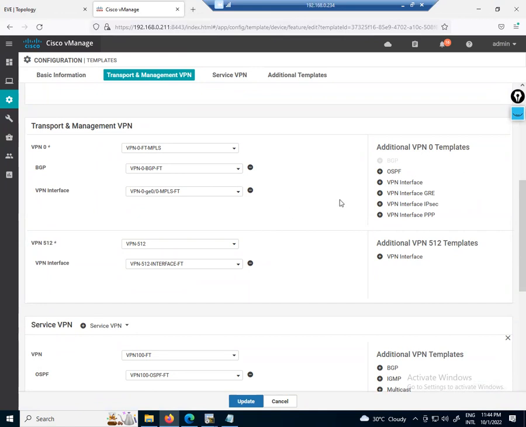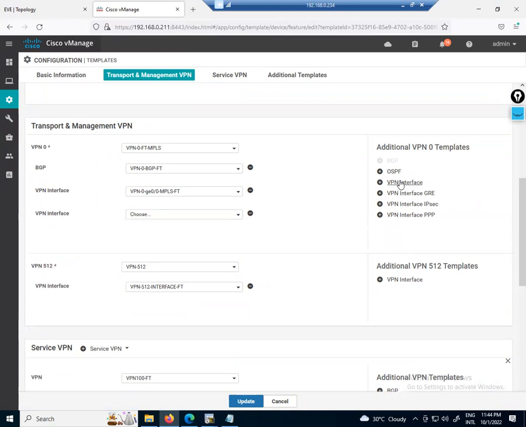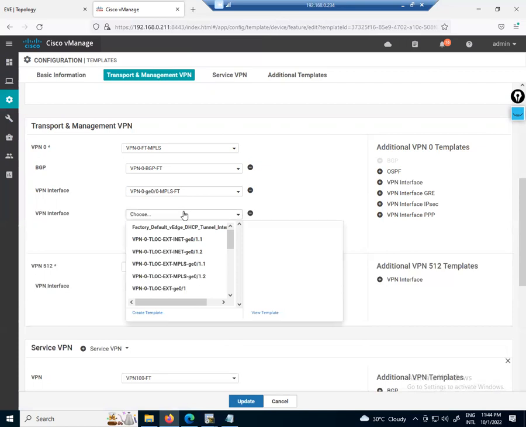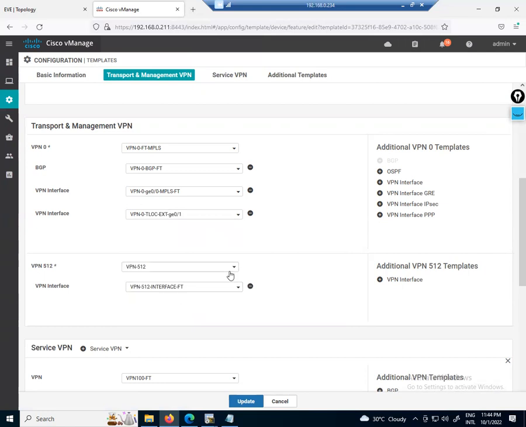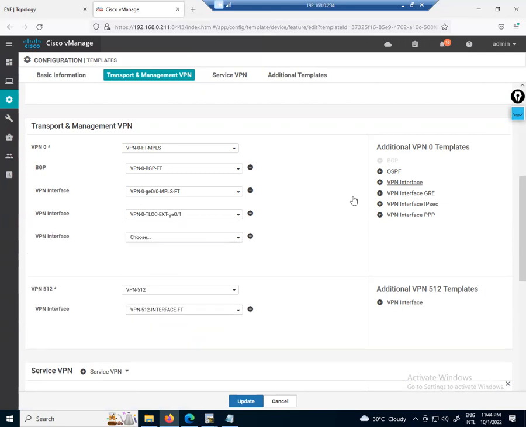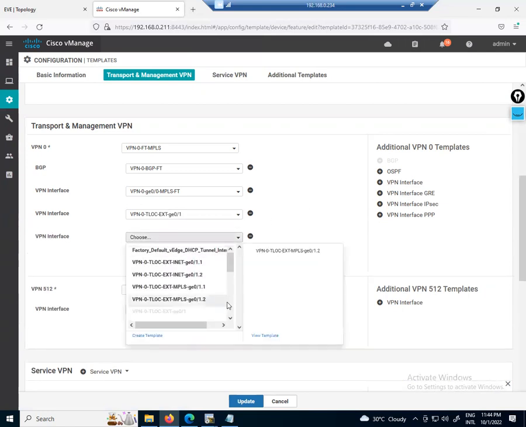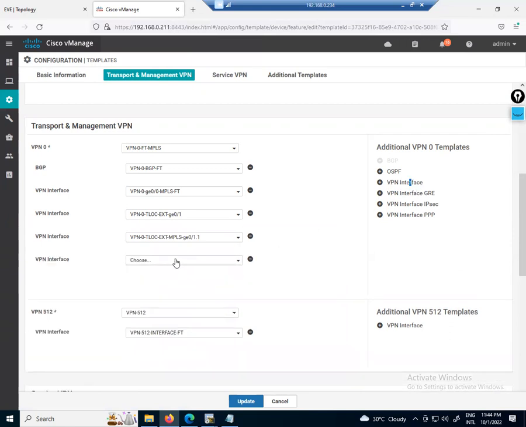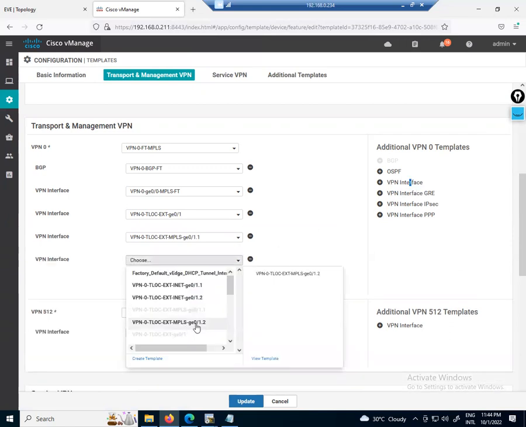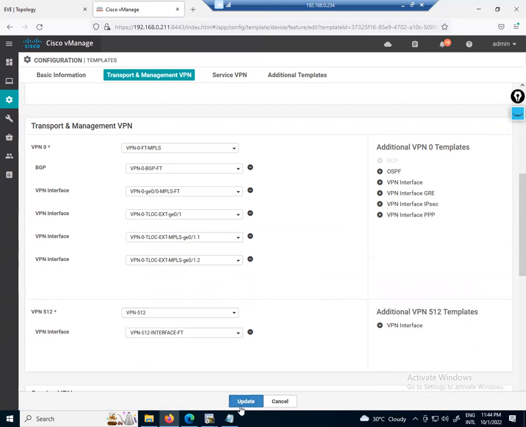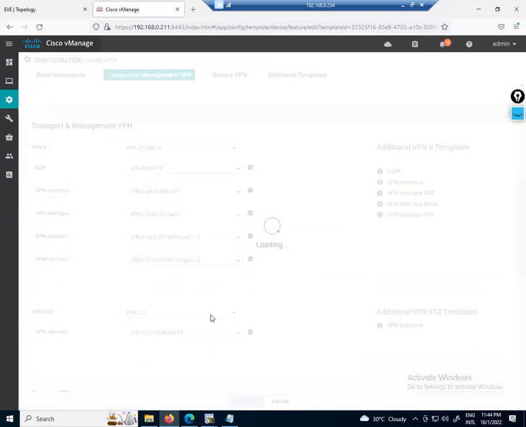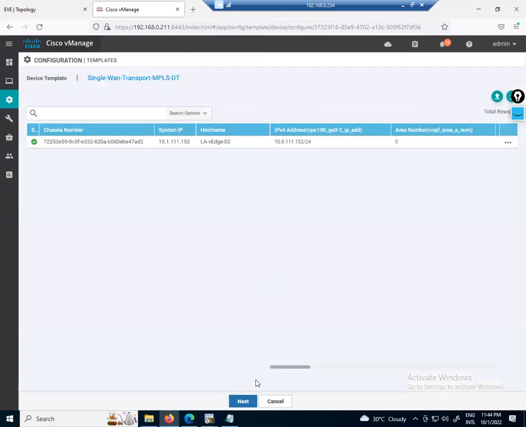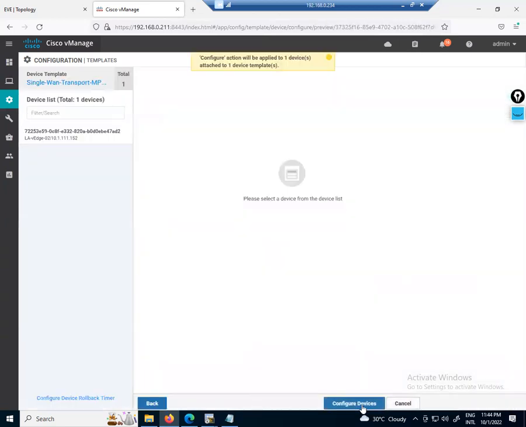Now we add what here? Basically we want to add one more interface. First we'll add the physical interface. The physical interface remains the same. Then I will say I want to add a sub interface. I'm adding MPLS 0/1.1 and one more MPLS 0/1.2. We already provided the values.